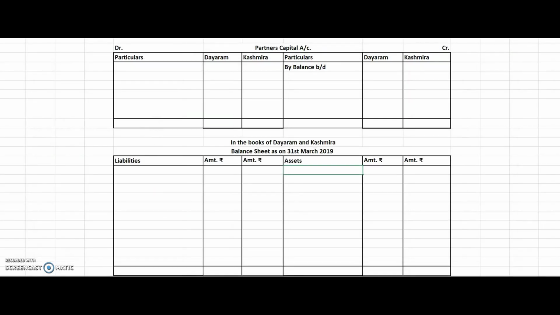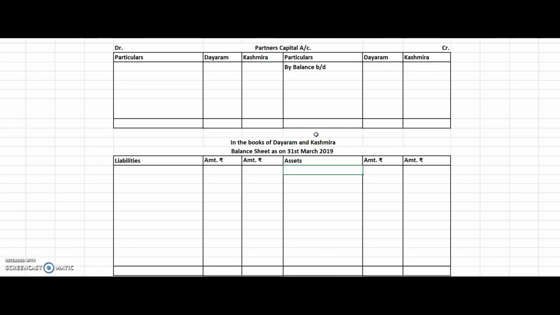The third thing that you have to be aware of is that the partners capital account has to have the names of the partners. Please do not write rupees in these particular columns. It is meant for the names. The very first line should have by balance brought down. Now what do I mean by balance brought down? Balance means this is the capital of the owners and it will be readily given in the question. We have to transfer the capital from the question in this first line as by balance brought down.